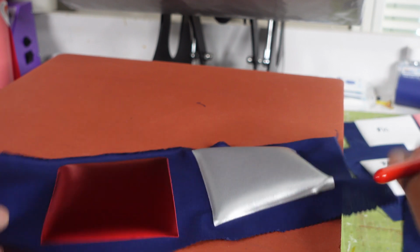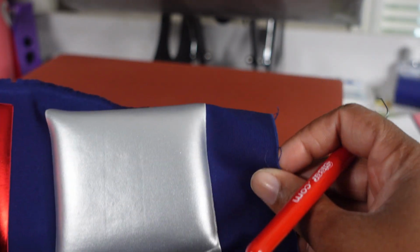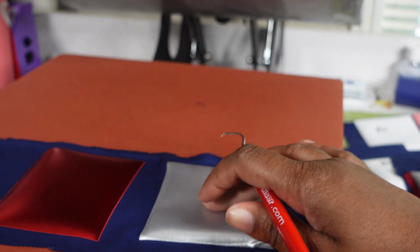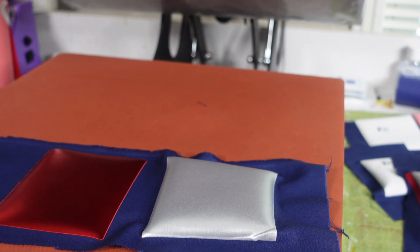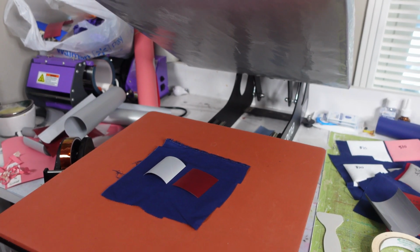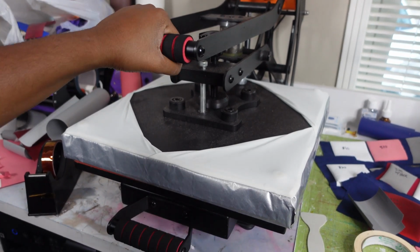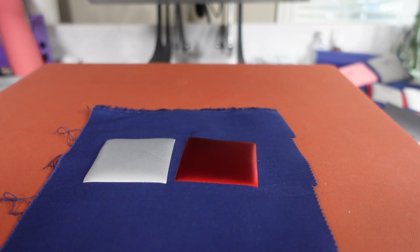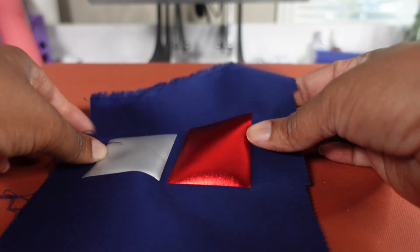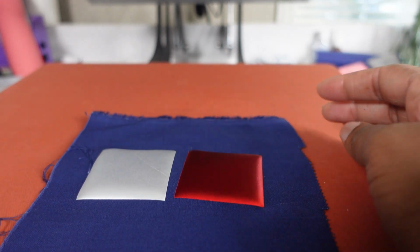Okay, so I think 320 was just maybe a little too hot for it. So it gave me very minimal puff. Like after I removed the carrier, it did puff up just a very small amount. So then I had to let my heat press cool. I cooled it all the way down to 280 degrees before I tried to press the metallic colors again. And I got nothing. In the center a little bit it puffed, but no.